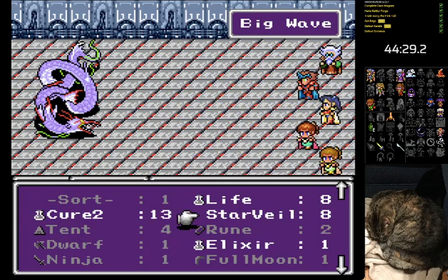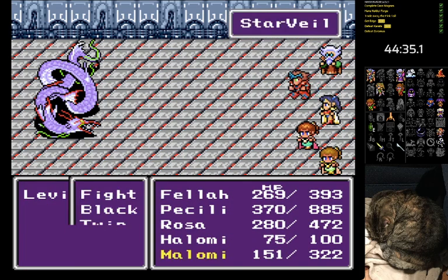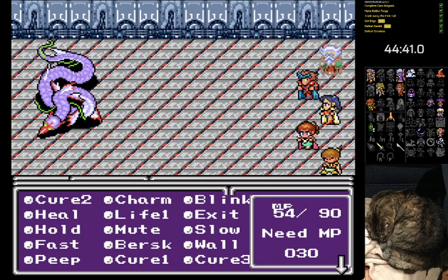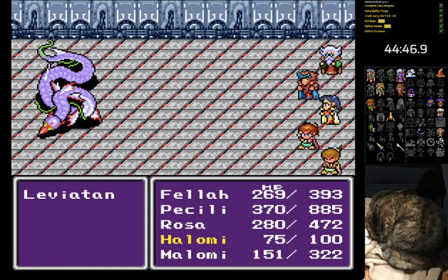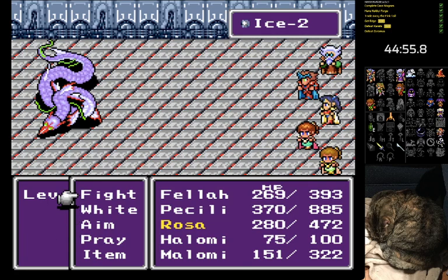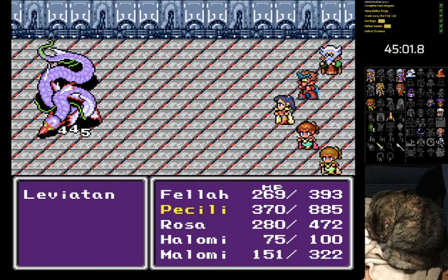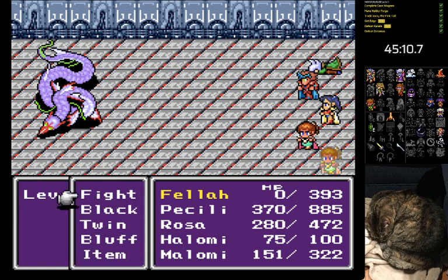You know what's actually good here? Star Veils. This boss is spooky, and I don't like it. This boss has real high magic for this point in the game. Yeah. That's why we veiled. I don't want to take that damage. Ow. Goodbye.